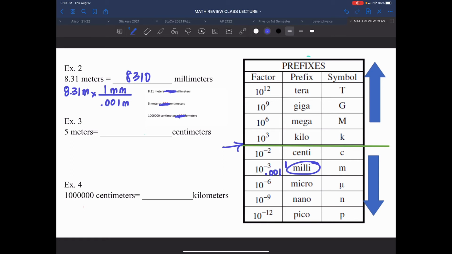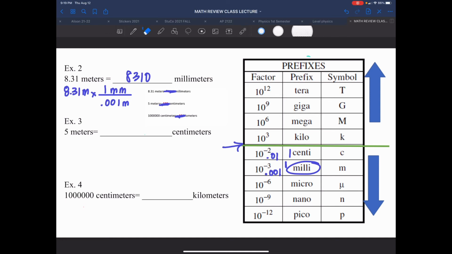Now, to go from meters to centimeters, 0.01 meters equals 1 centimeter. And yes, on a test, you'll have this chart, okay? You don't have to memorize formulas in here, and you'll have this chart to do your conversions. You should get to the point where you know that there's 100 centimeters in 1 meter. We'll use that a lot, okay? And it's pretty simple when you're looking at a meter stick. You can see it has 100 centimeters in it.